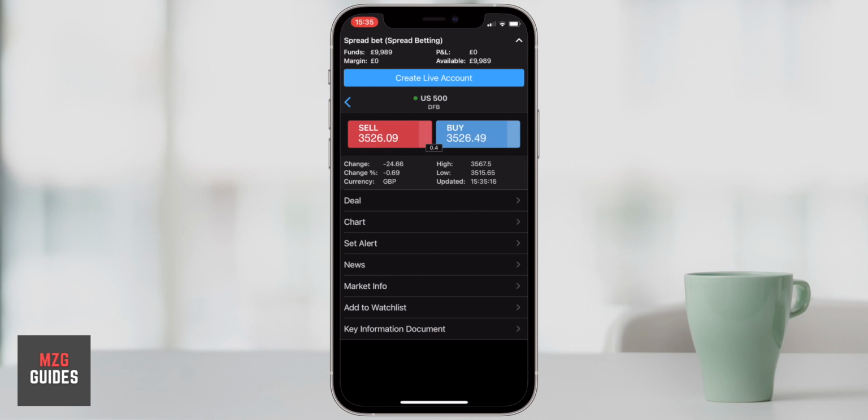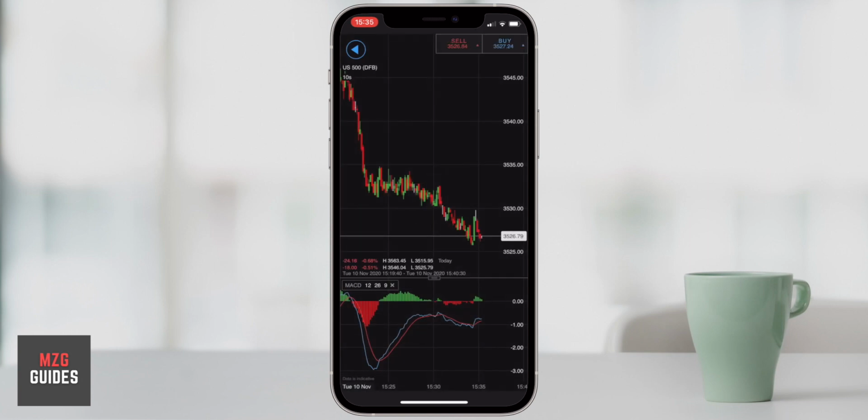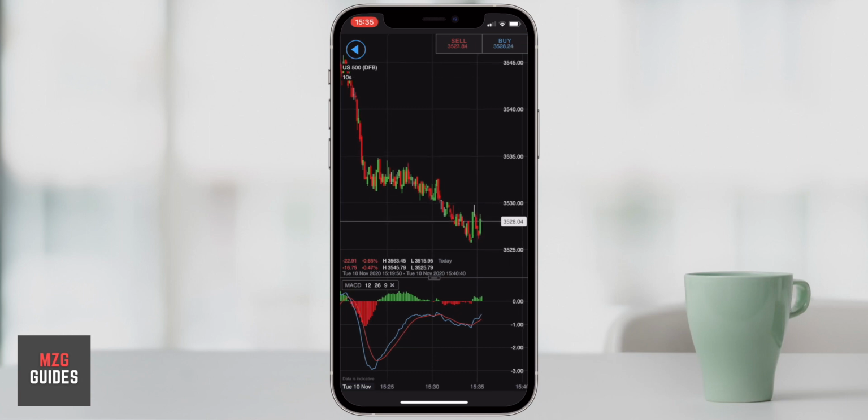Really, the other important thing you're going to want to look at is the chart. So if we click on the chart, it's going to come up with the chart of the S&P 500, and you can put a lot of different metrics on here. Right now, you can see the live chart on the S&P is moving around, the market is open. So I've got a candlestick chart on this right now.